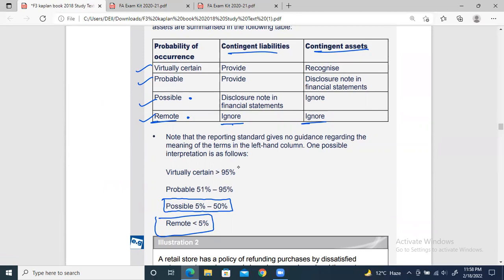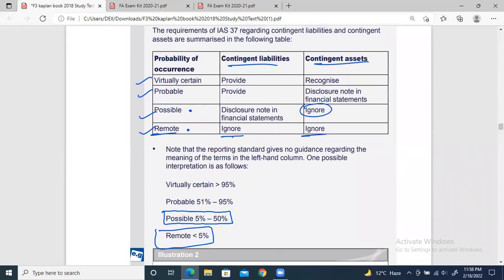Now this treatment is very important. For contingent assets, again, we'll ignore this. If the word possible is used in the question, like let's say lawyers have predicted that it is possible for them to pay, obviously it cannot be a contingent asset. But for the liabilities, we'll just put a disclosure note, because these 2, possible and remote, are the least ones. The higher ones are the 2 that we are going to study in just a while, probable and virtually certain. For possible, if it's a liability, it's more dangerous. For an asset, yes, we can let it go, but for a liability, it's more dangerous, even for a well-reputed company. So it should tell its shareholders using the disclosure note. This is the treatment for possible.